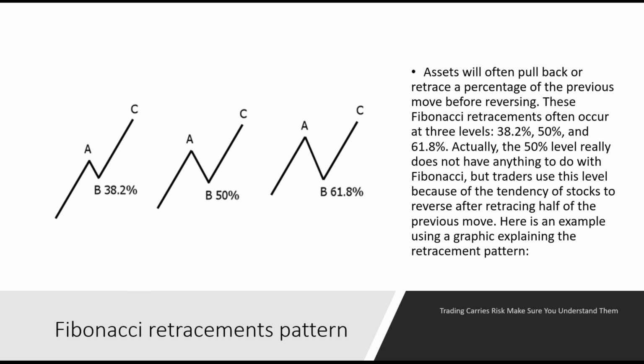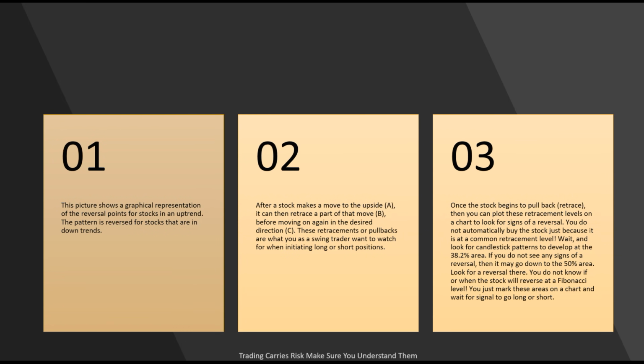When it eases down, it will ease down to 38.2. Now, it can turn around and move back up there and continue its uptrend, or it might move down as low as 50% of the previous up move, or as steep as 61.8, and then move back and continue its trend up. But we found statistically that it's at one of these three levels that price tends to move back upward.